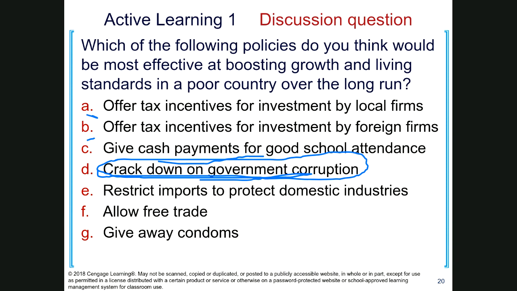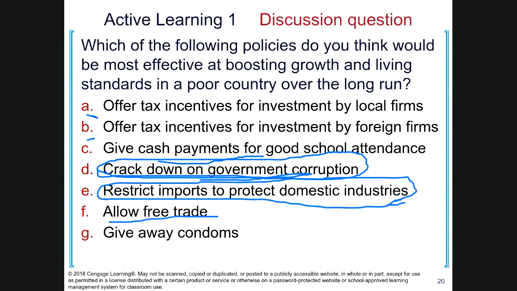Restrict imports to protect domestic industry. I guess this is a negative effect, because we believe free trade helps and boosts the economy globally and in most countries. Okay, that's also debated. Restrict imports to protect domestic industry, that's debated. Well, we agree on that one. Allow free trade, promote the society's economy. And this is a funny one, the last one.